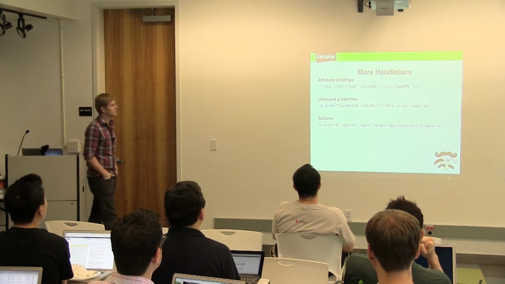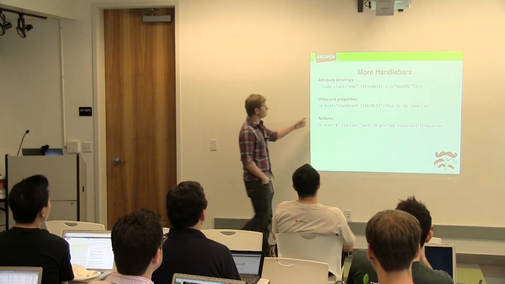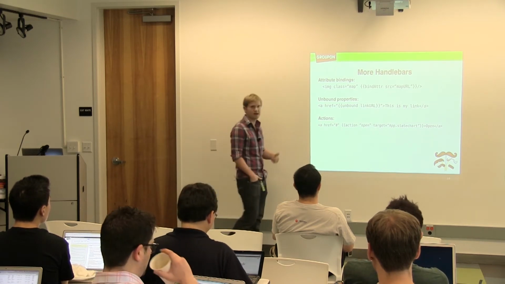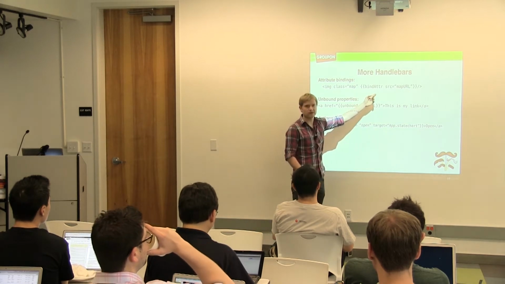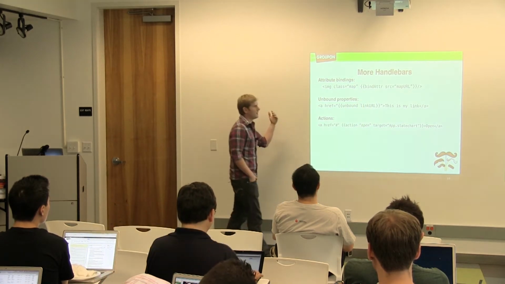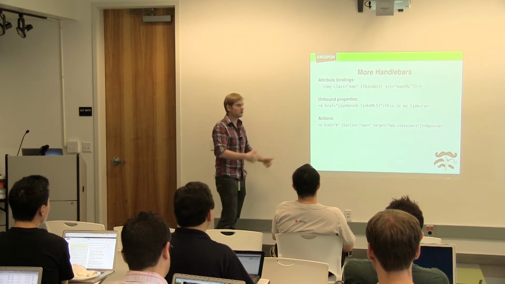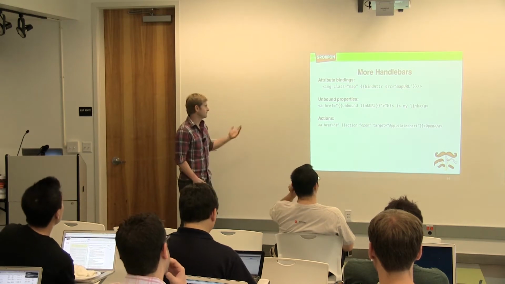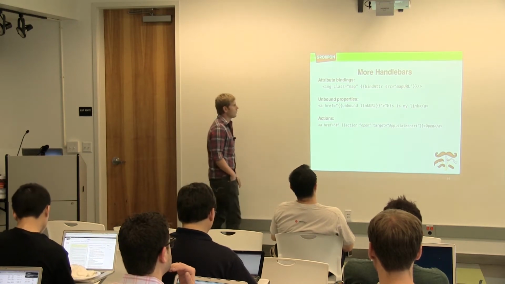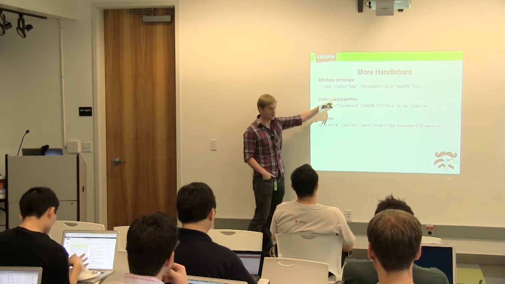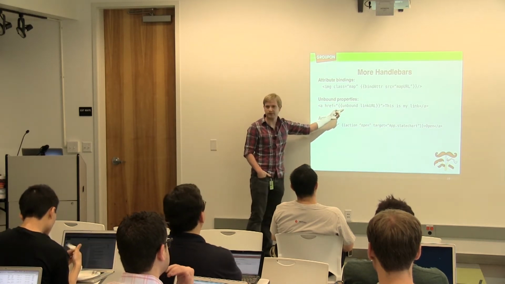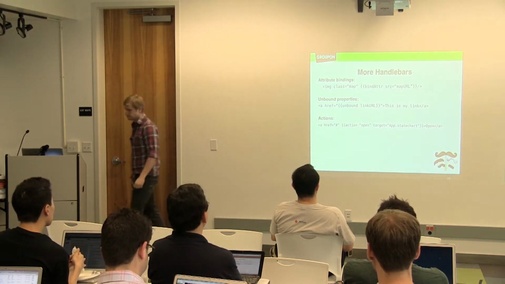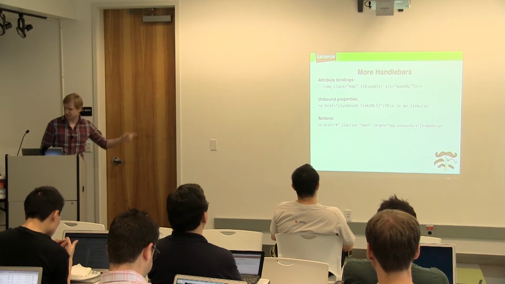The other couple of things here, attribute bindings. One of the things I have in my model, and I'll go into an app in more detail, is that I have map URLs. So here I want to bind to it. I have my model, I have a map URL. It's easy just to bind the source here without any additional overhead. However, if my map doesn't change very often, I could use this unbound property and just have it be printed out on the screen essentially, and then I don't have to touch it later.